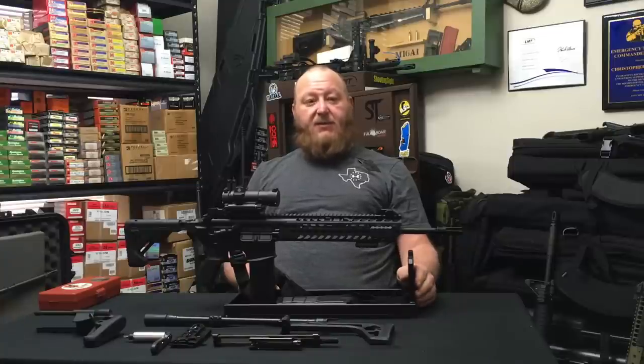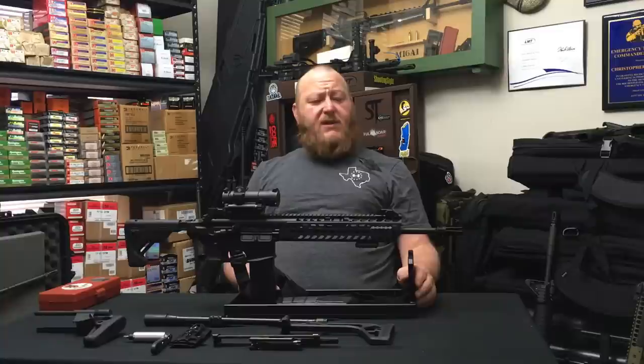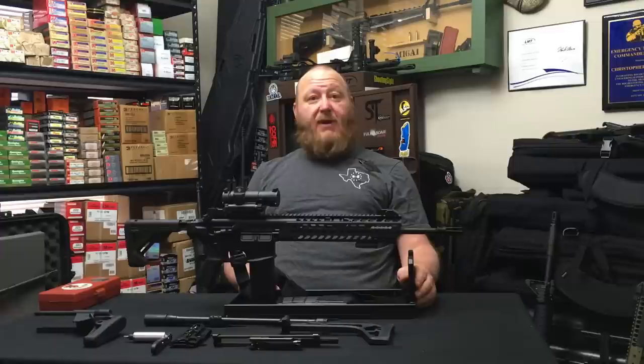The other thing I want to talk about is that I've had a lot of time to talk to two of the designers of this weapon system, Robert Hurt and Chris Sirois. Both of those guys worked together on the development of the MCX and MPX programs, also the 516 and the 716. You're probably looking at two of the finest minds in the industry right now. Chris Sirois has been instrumental in many, many designs. Robert Hurt was also on the HK side during the development of the HK416 and HK M4.